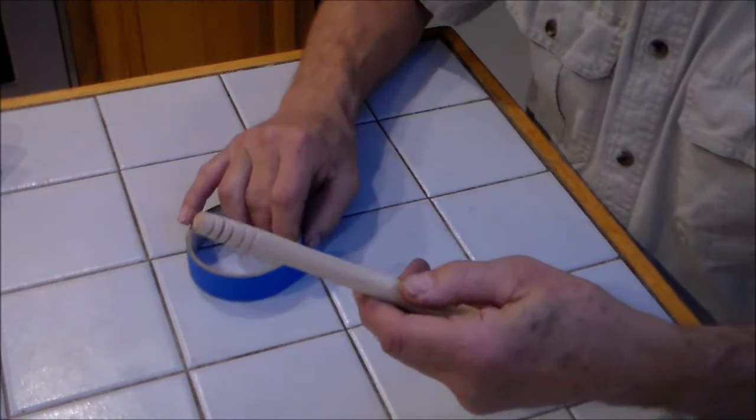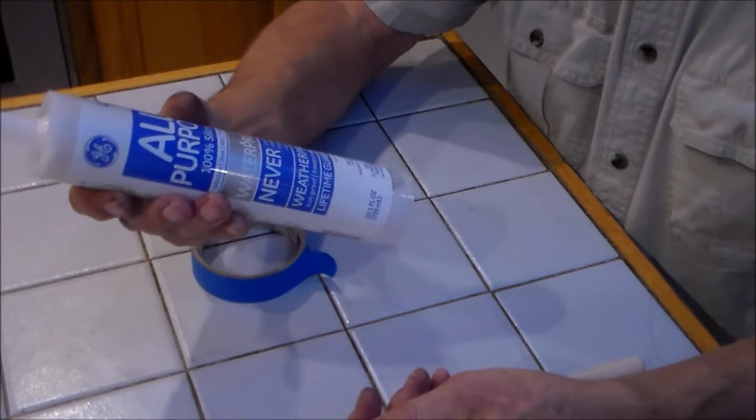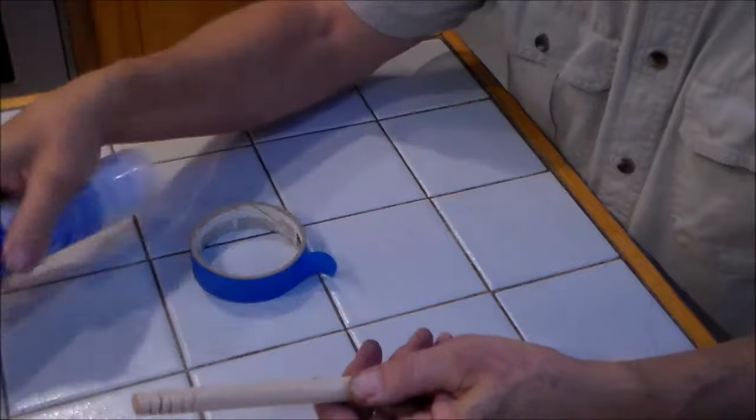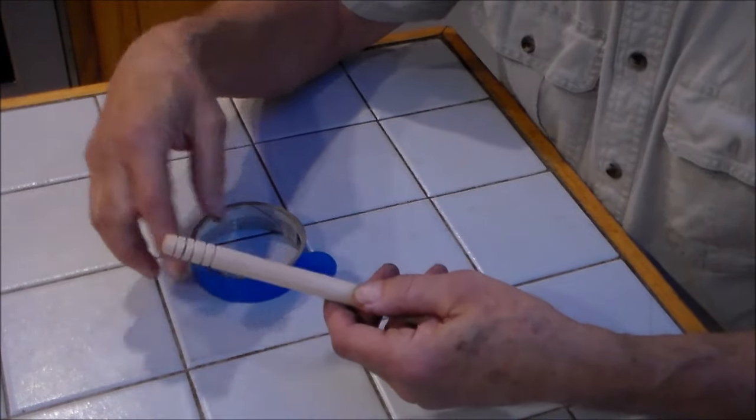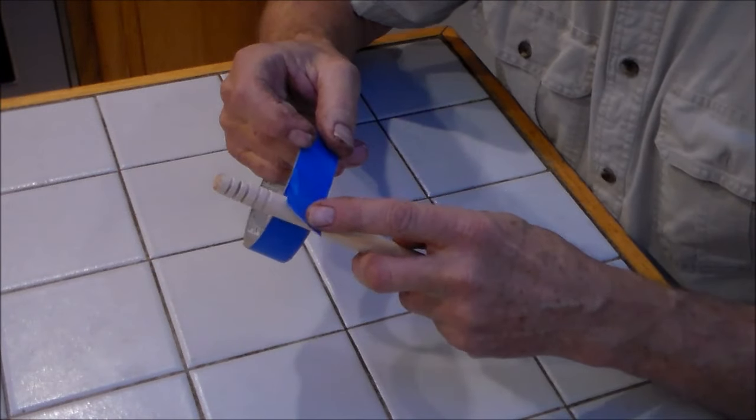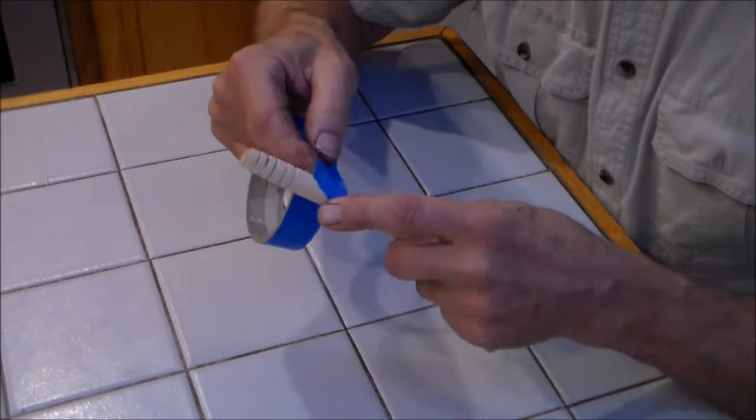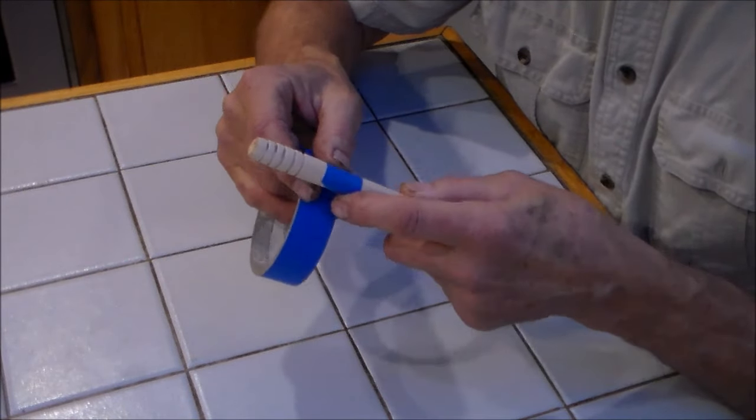I'm going to use silicone. I have 100% silicone here. I'm going to use this to form the beater end and I don't want the silicone to get into the wood where there may be a finish on it.